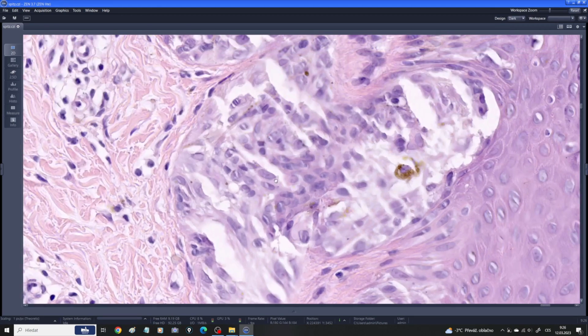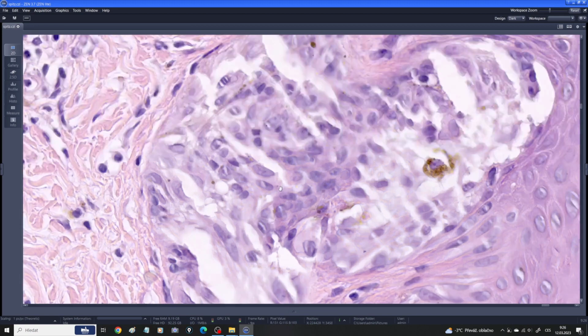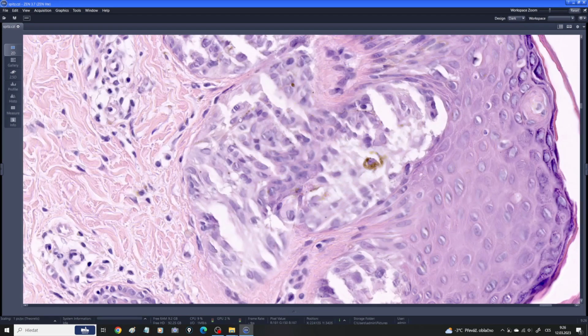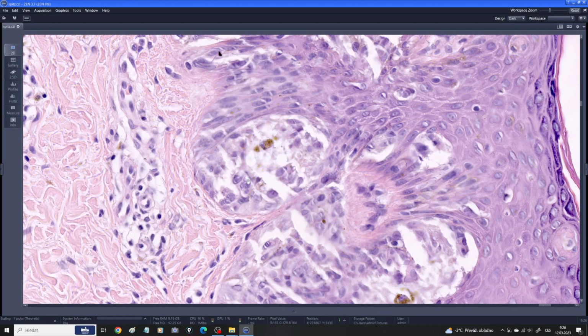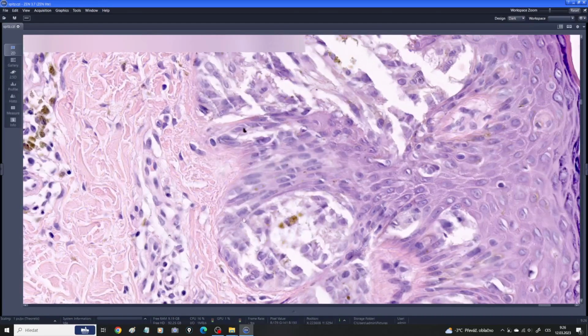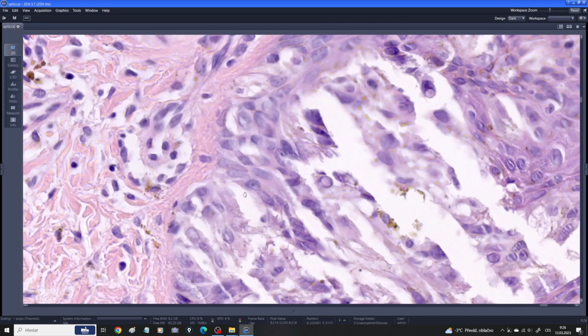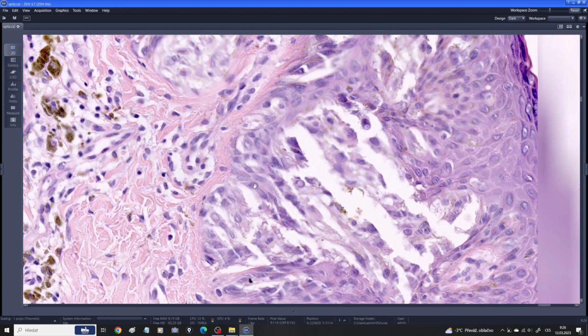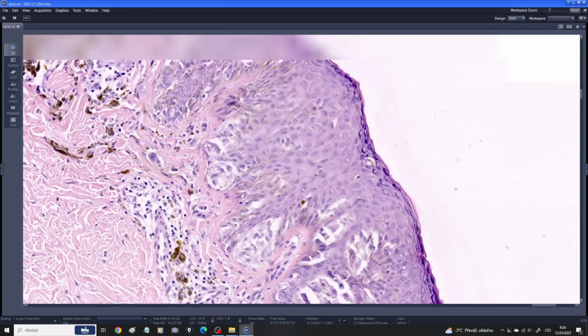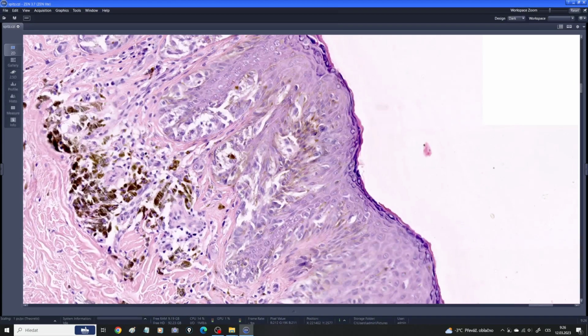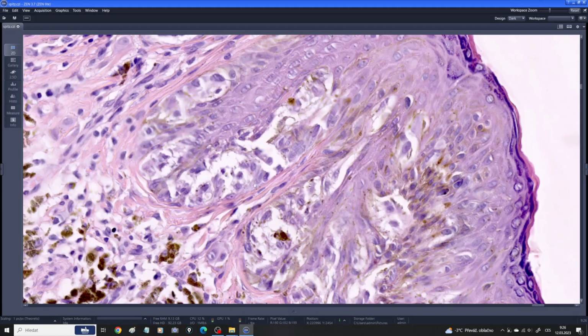But you can see that the cells are not exactly bland. They are larger, they are quite big, and there is some degree of nuclear irregularity. The nuclei vary in sizes and shapes. You can see small nucleoli as well. So this can worry you. This can be quite worrisome at the first glance.